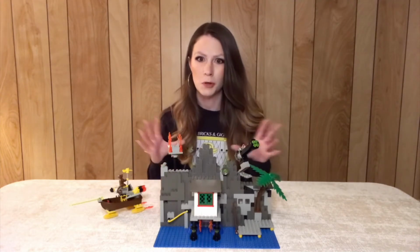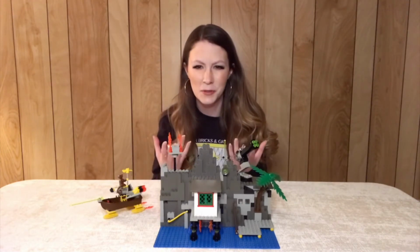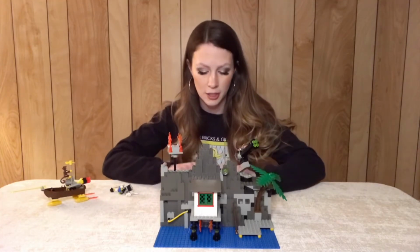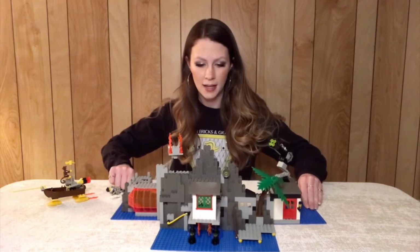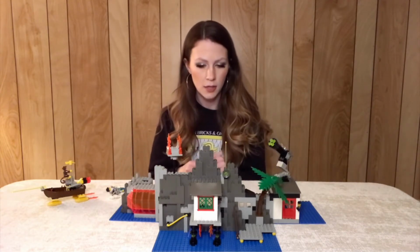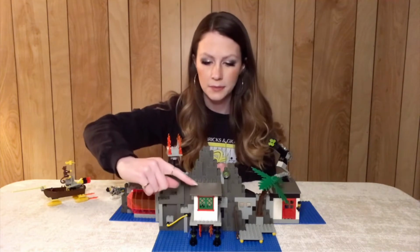So they use all kinds of burps and lerps, and a lot of it is gray and light gray. But because of that, it's not like the most visually appealing set. But it does expand and open up so you can play more on the interior. So because of that, it's a pretty large set. And I think when it's open, it's a little bit more visually appealing because there's a little more color sprinkled throughout.